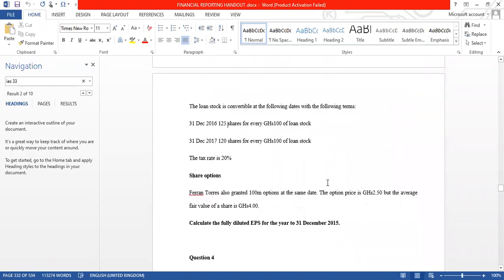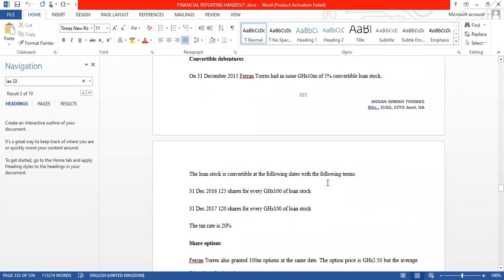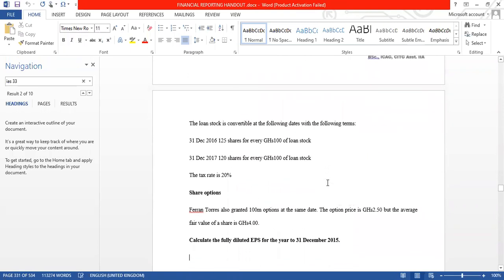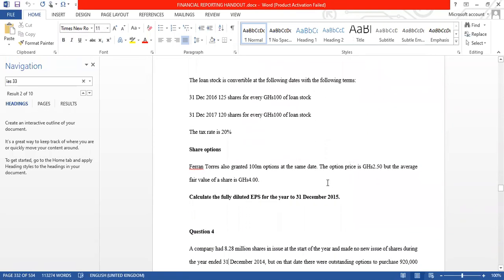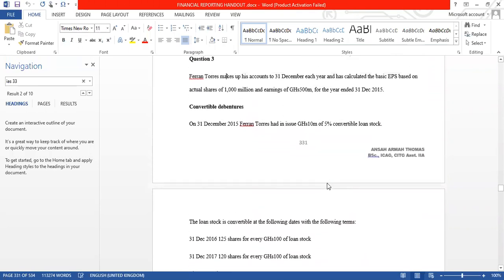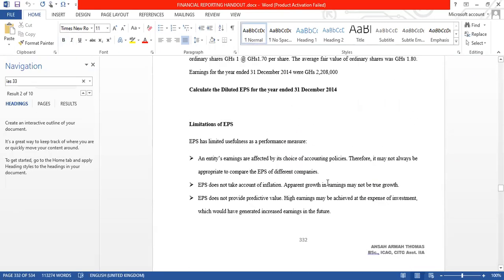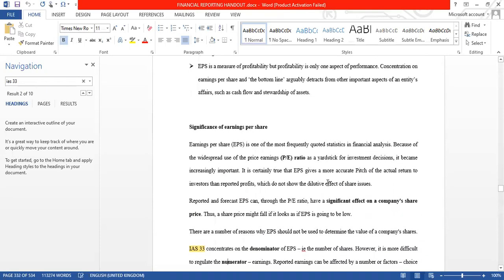So there are so many questions. This question will actually probably have convertibles and, at the same time, options. So that is that. You have more examples. For the theory, just go through and read all the theory for some marks that will come. All right. The importance. So get it, read it, work more examples, and you are good to go.